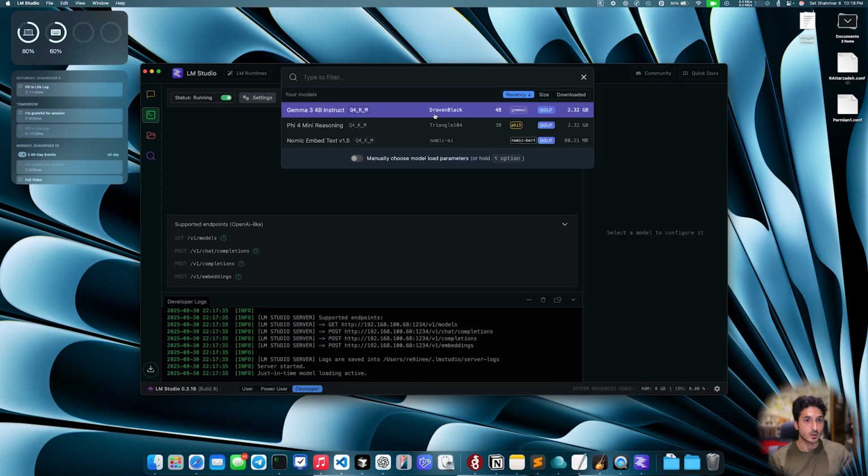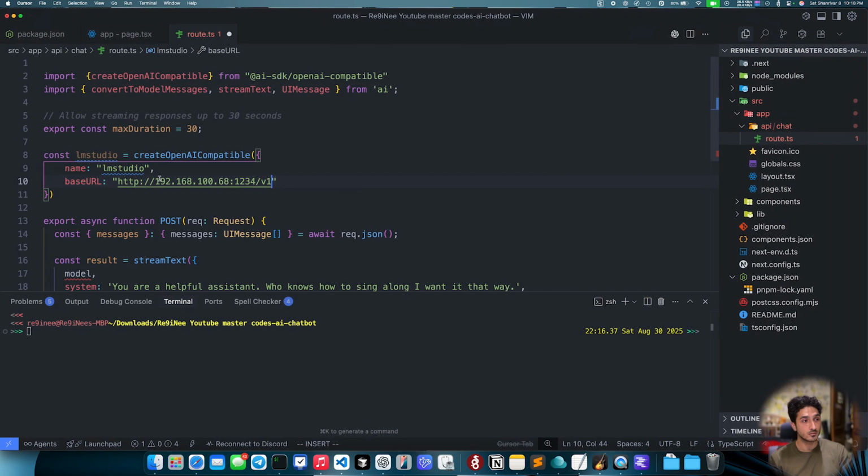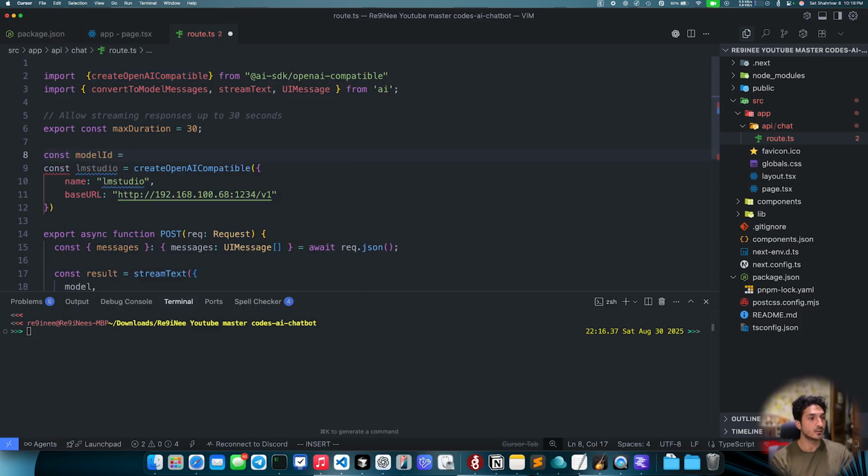I'm going to run this one, and when we mount it, it gives me this. This is an ID of the model, and I'm going to create another variable, model ID, and put this in here.